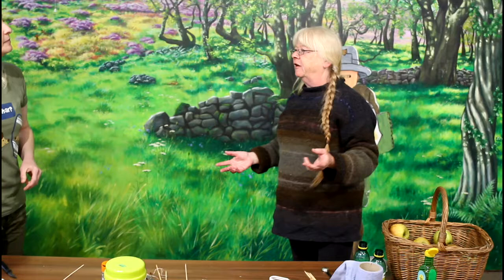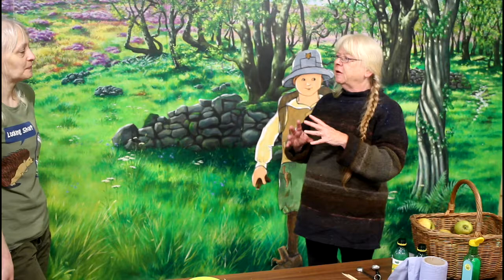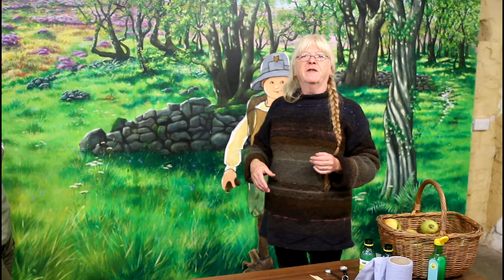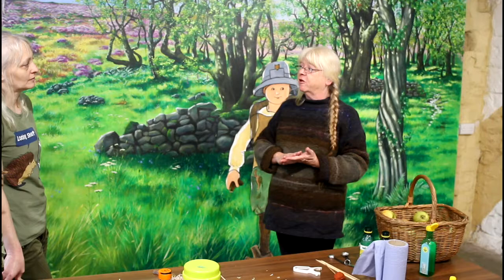Did you know, when you go to the supermarket these days you've got a choice of cooking apples, and then maybe a Braeburn, a Royal Gala, a Pink Lady — something like that. You don't get very much choice and they all taste the same — juicy, crisp, sweet. It started in the 70s when they started importing those Golden Delicious. Before then, the most popular apple was the Cox's Orange Pippin, which is a homegrown apple.